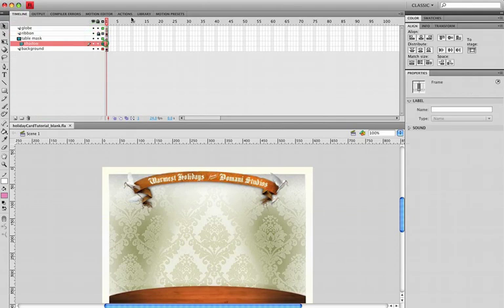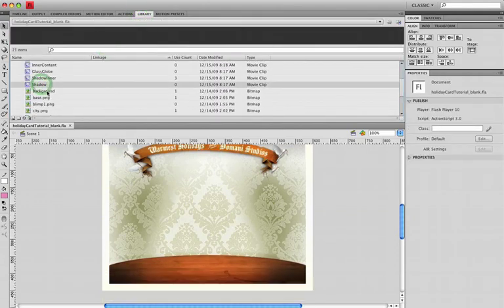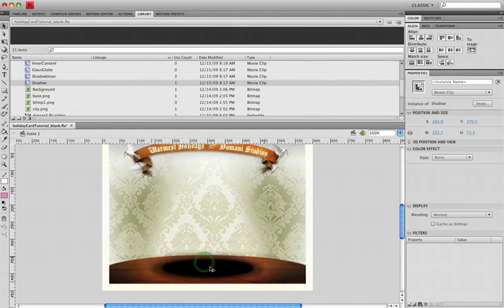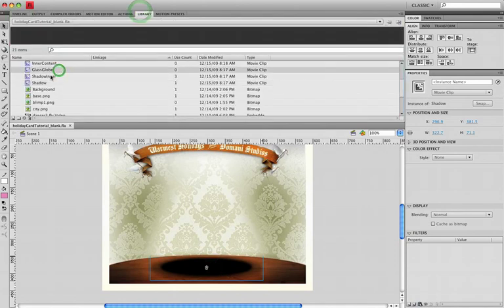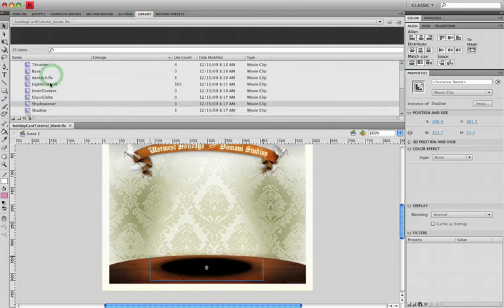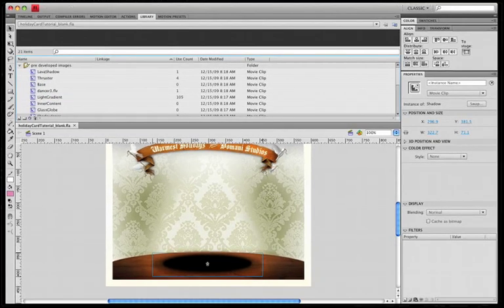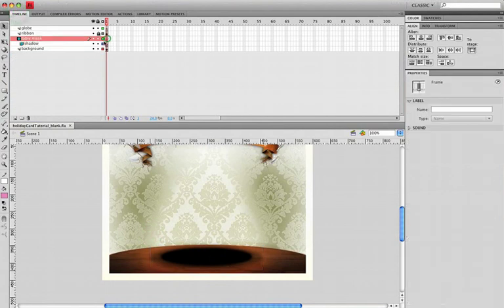And then let's go get the shadow. The shadow is so that when we pick up our globe and shake it, it'll look very realistic, and you can see the shadow following you around. And then there should be a shadow mask. Well, let's go ahead and draw a shadow mask real fast.